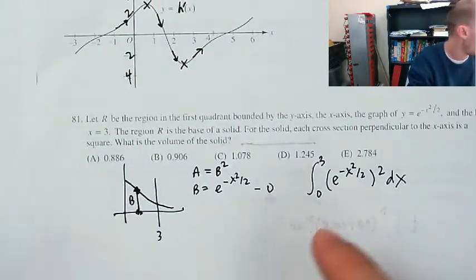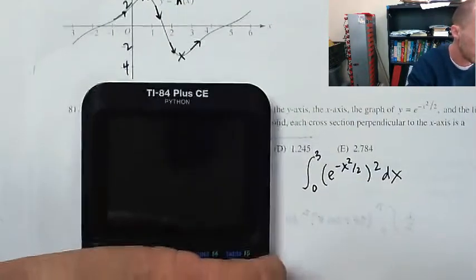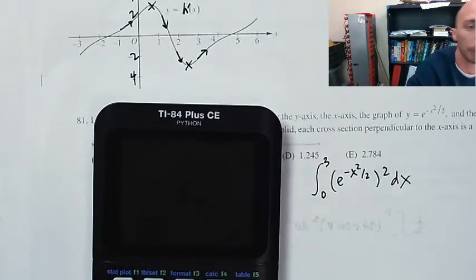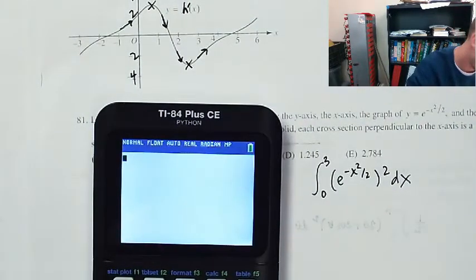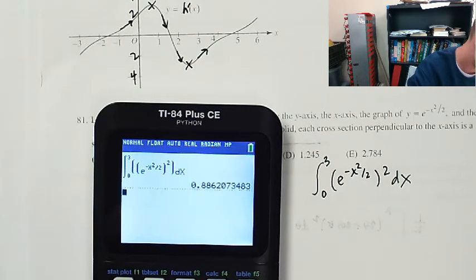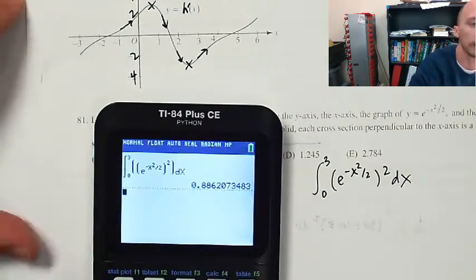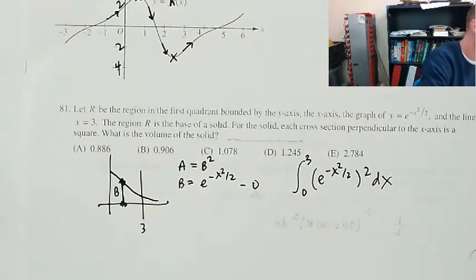And then that's going to be a job for the calculator because we don't have an antiderivative for e to the -x squared with respect to x. Okay, so I'm going to go in here, I'm going to integrate from 0 up to 3 on, if you want to simplify that before typing, you can do that, but I'm just going to type it in just how I see it, divided by 2, square that, integrate with respect to x, and I get 0.886. And there it is, answer choice A.